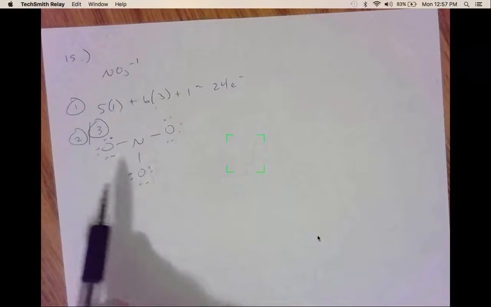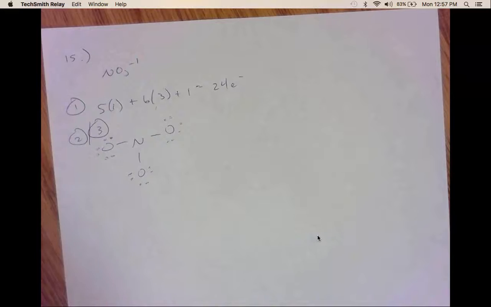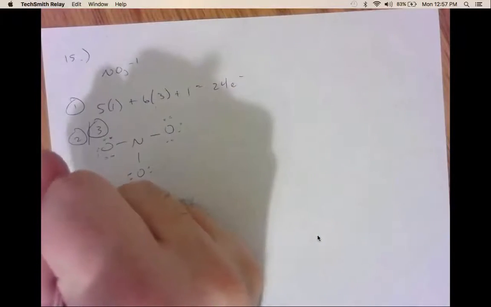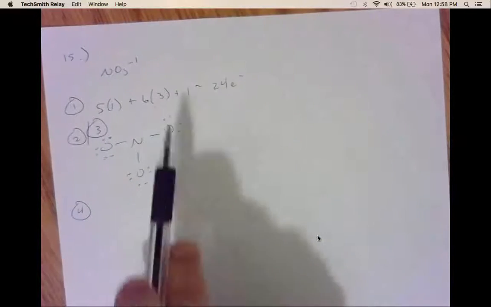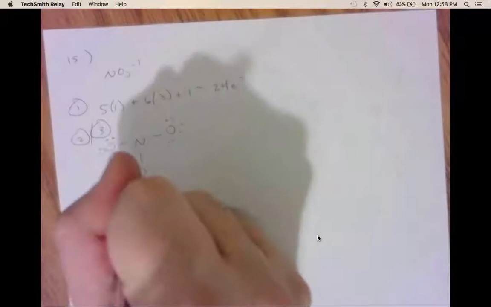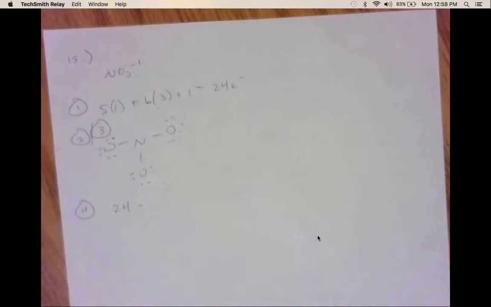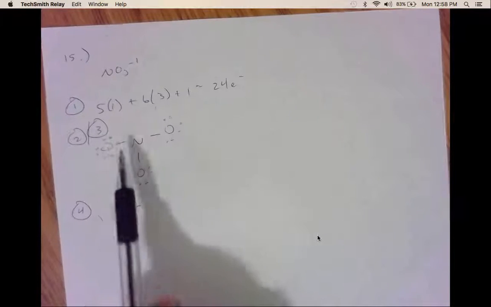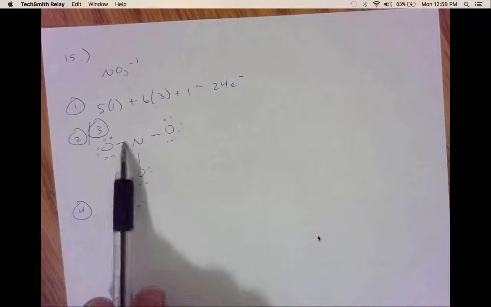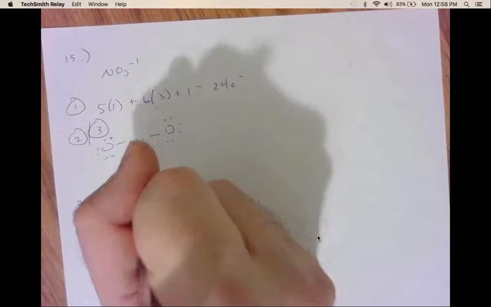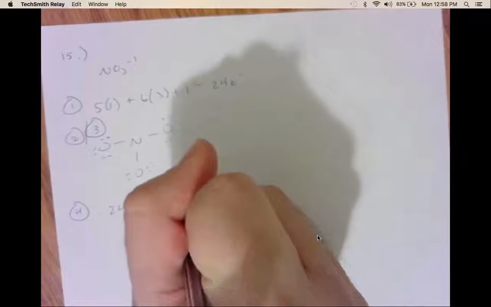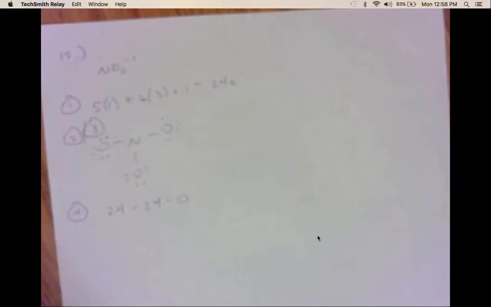Cool. So now we have our dots around our structure. So step 4 is to figure out the leftover electrons. So step 4 can be done right here. We know we started with 24. So that's what we start with, and we have to subtract by how many you see here. When you add up the dots, remember they're 1. When you count up the lines, remember they're 2. You'll see that there are 24 total. So that means we have 0 left over.